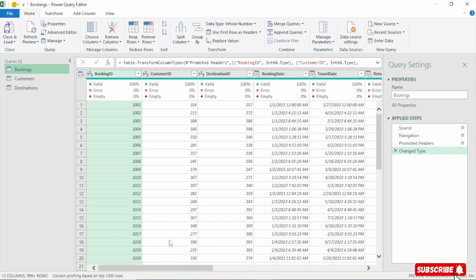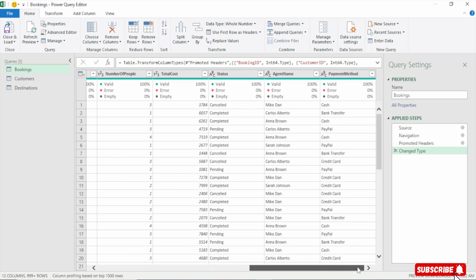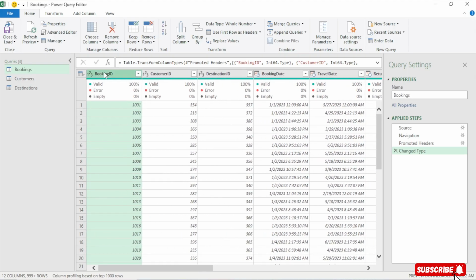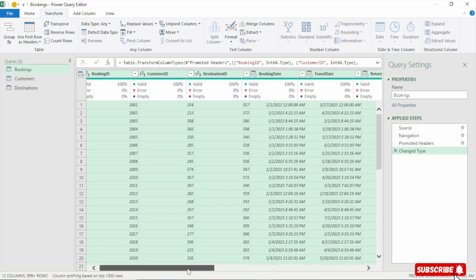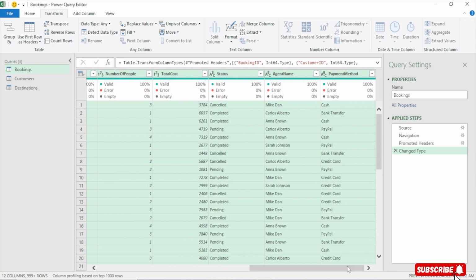So what we are going to do is go through our data and see where we need to, if maybe you want to delete something or maybe add something, you can do it here, right? Perfect. So what I'm going to do is press Control A to select all the columns. I'll come to Transform and click on Detect Data Type. So the data type has been automatically detected for me. I don't think we have any cleaning or transformation to do on the bookings page, right? The bookings page will serve as our transactional sheet or our transactional table, right?